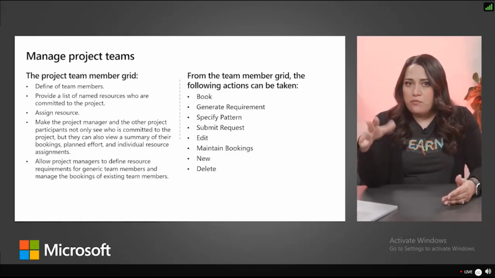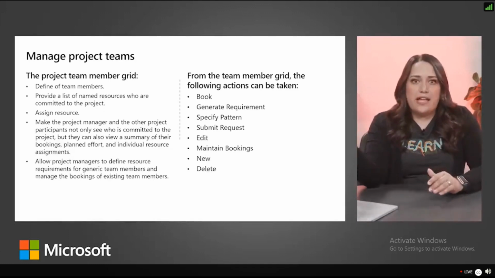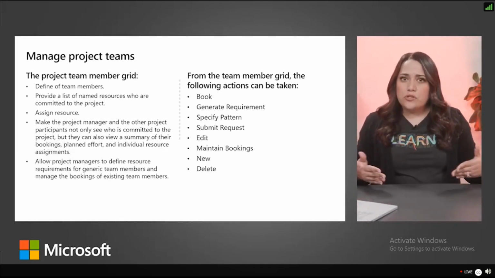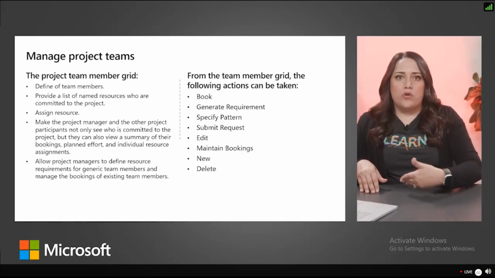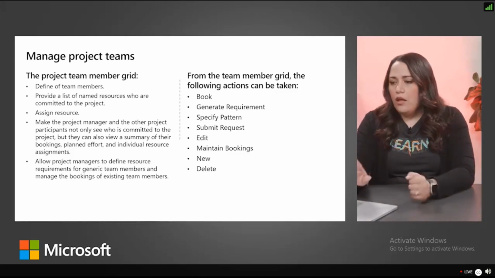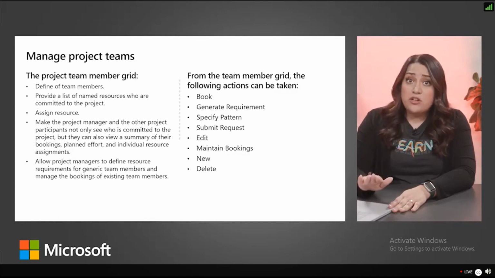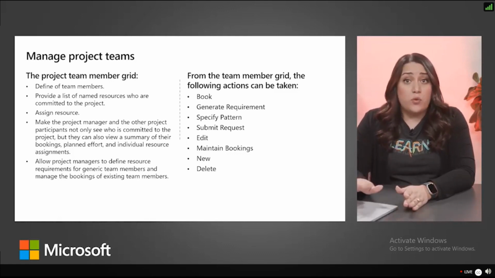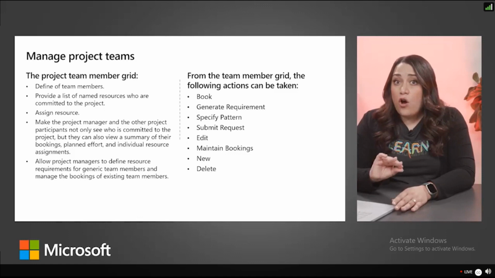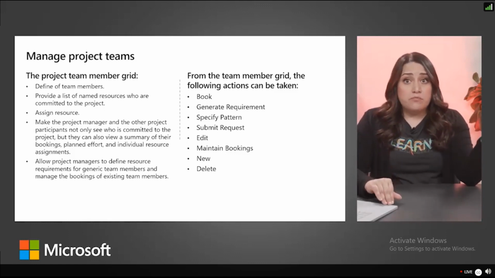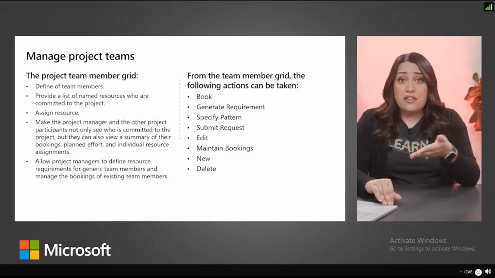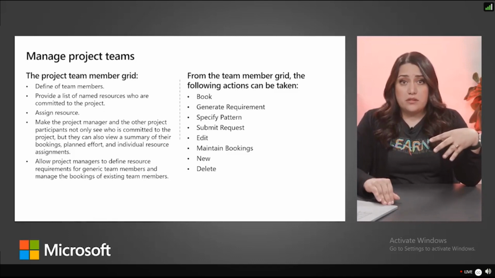So for this reason, we have generic team members that are acting as placeholders until we have an actual resource that's been assigned. But inside of the team member grid, the project manager can see anyone else working on the project. They can also view the summary of their bookings, the planned effort, and the individual resource assignments.